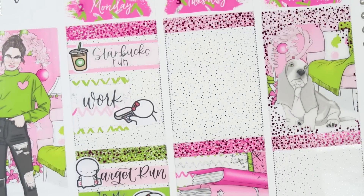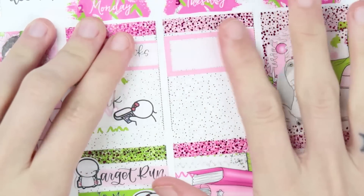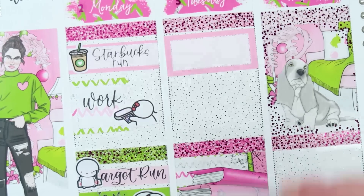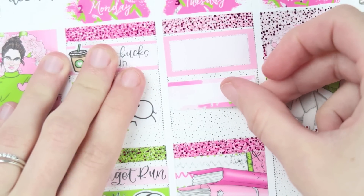On Tuesday, the first thing I put in is a dabbing munchkin because I finished restocks this day. It took me four days — it was a lot. It took a lot of time. I didn't watch anything. It was literally 10-hour days, just pure silence, just listening to the Silhouette cutting, counting. It was a lot of counting because there were so many kits and so many individual items. But I finished everything on Tuesday, so I put a dabbing munchkin because I was so happy when I was done. I went home and I had a little pep in my step. I was like, this is over, and I don't think I'll ever see a restock list that long until potentially next Black Friday.